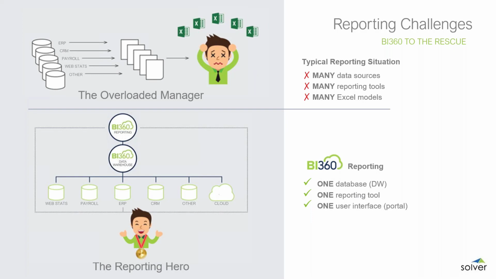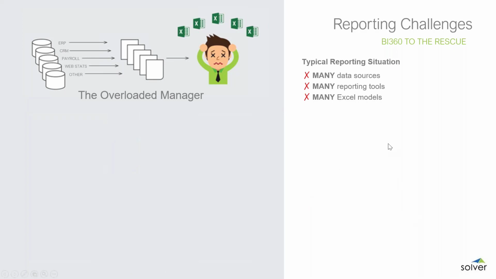Okay, so let's go straight into some of the challenges that we can tackle and solve with BI360. First and foremost, let's look at the reporting challenges. A lot of organizations today are in the scenario above where we've got the overloaded manager. They have multiple data sources. That could be ERP systems, CRM, payroll, web stats, and so forth. And all of those multiple data sources have, of course, their own individual reporting tools. In order to get some real insights from all of these data sources, a lot of organizations actually have to export the data out into Excel spreadsheets and then consolidate the data to understand, okay, what's the position of our business based on the data coming from our ERP versus what we've got in the pipeline versus the cost of our headcount or employees.